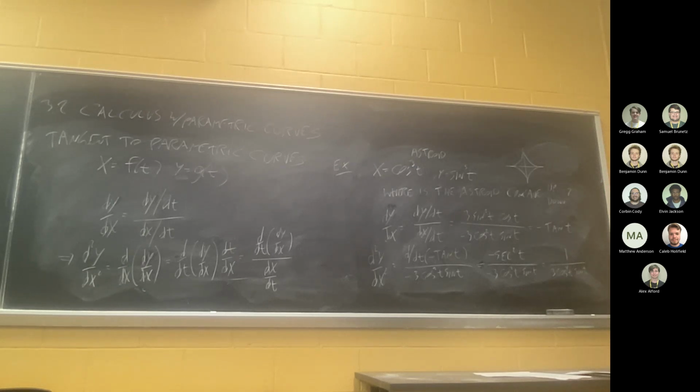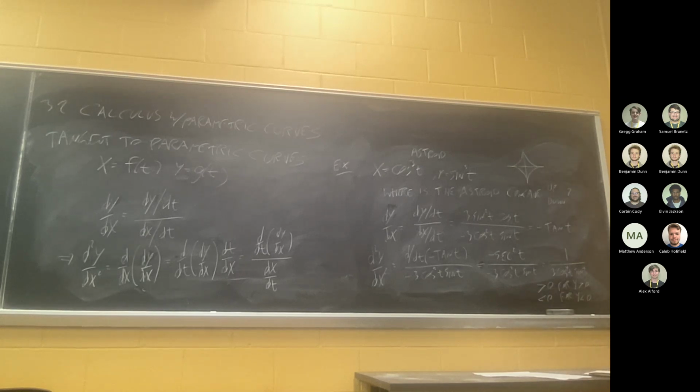So now we need to see where this is positive or negative. Well, much of this fraction is already guaranteed to be positive. The only thing that could be positive or negative is the sine t right here. Well, sine is the y-coordinate of a point on the unit circle. So sine is positive when y is positive and negative otherwise. So this is positive for y positive and it's negative when y is negative. And we can see that from the picture here: the 2 segments above the x-axis are concave up, the 2 below are concave down.